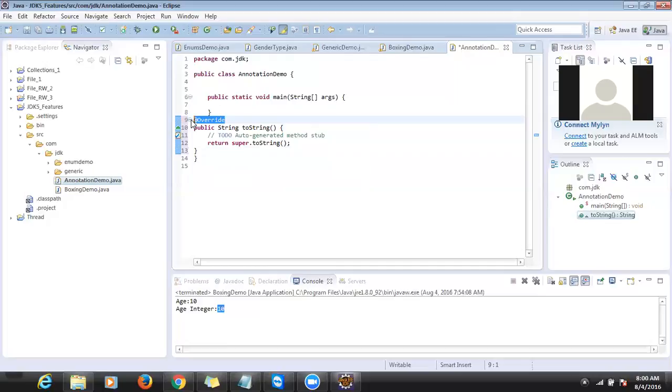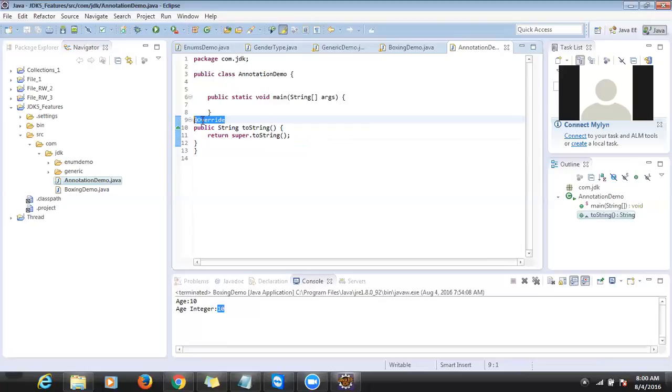Okay. So it will give information to the user. What is the advantage of this? I mean, the annotation will tell the user that it is overridden from the previous class, from the super class. This is just information. There is no other use of this one. It will just give information. It will not do any business logic.